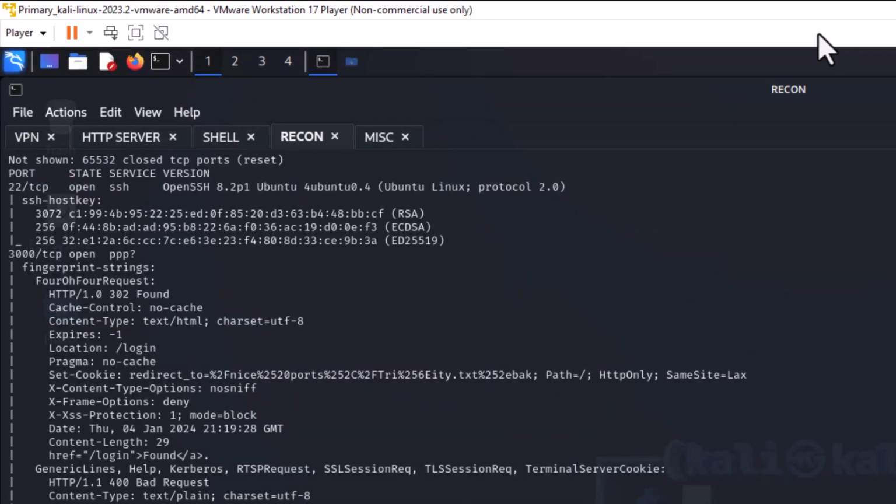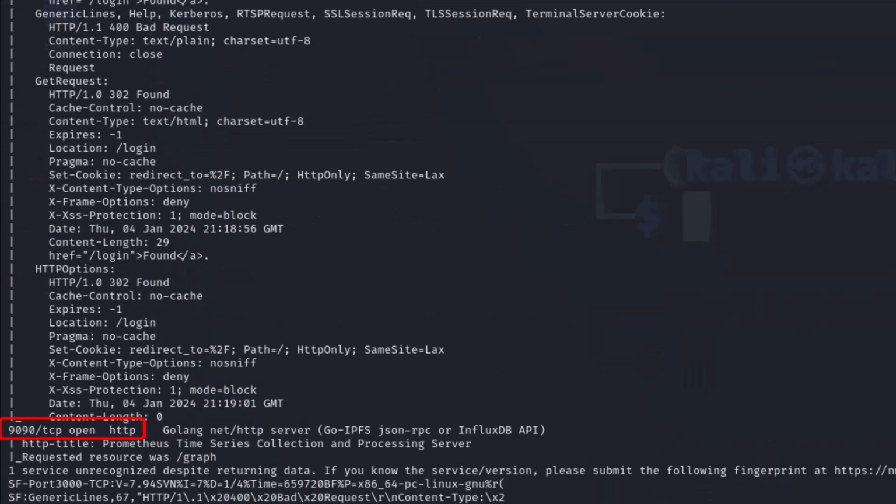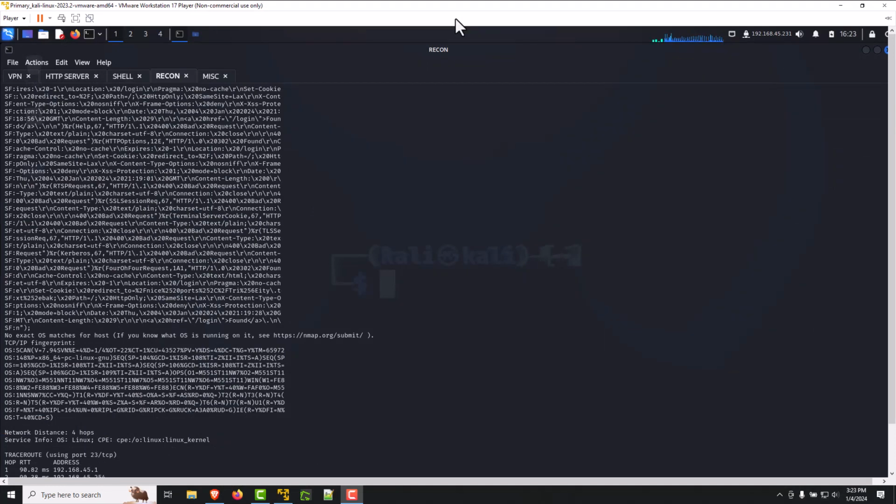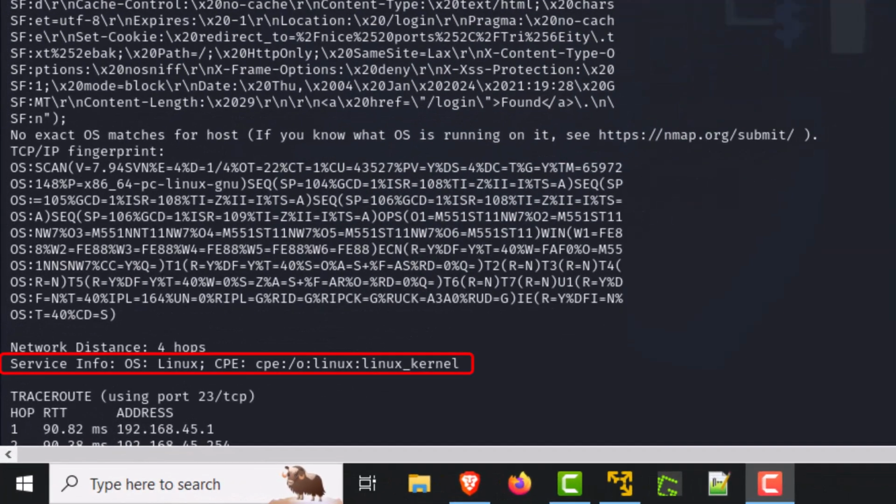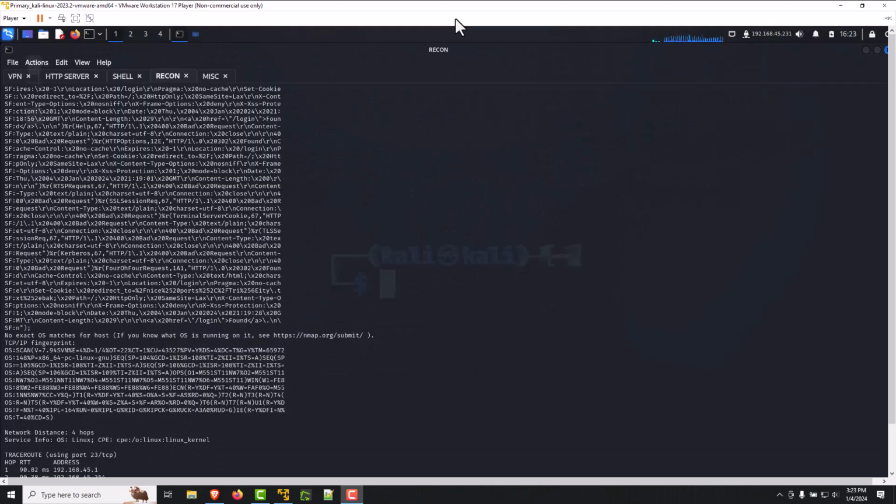Reviewing the nmap scan results, it appears that nmap has detected 3 open ports: port 22 SSH, port 3000 HTTP, and port 9090 HTTP. Going by the information provided by the nmap scan, the vulnerable host Fanatastic is looking like a Linux host. This is based on the detected OS type via service info, CPE, and SSH service running. With the discovery scan completed, I'll focus on port 3000 first and then port 9090.